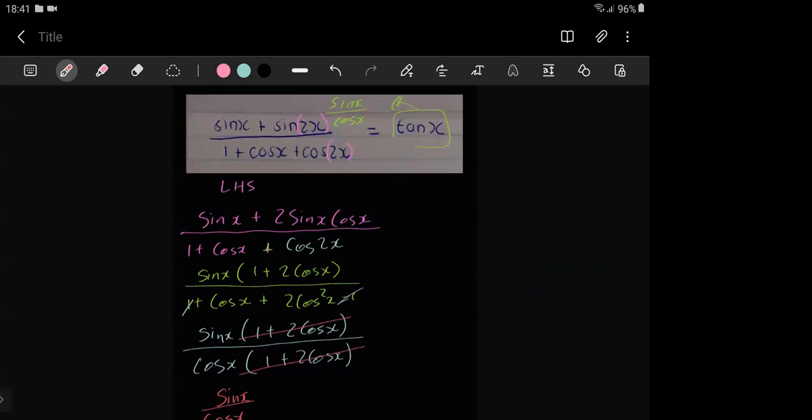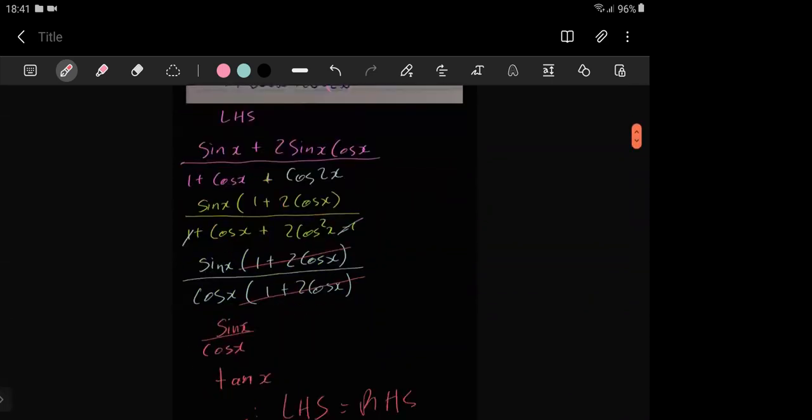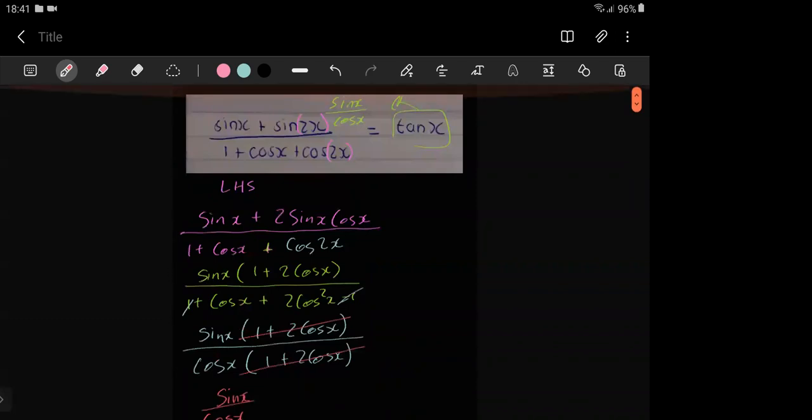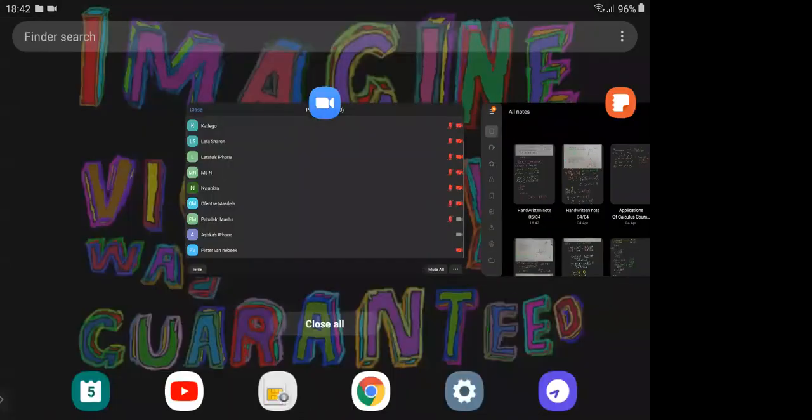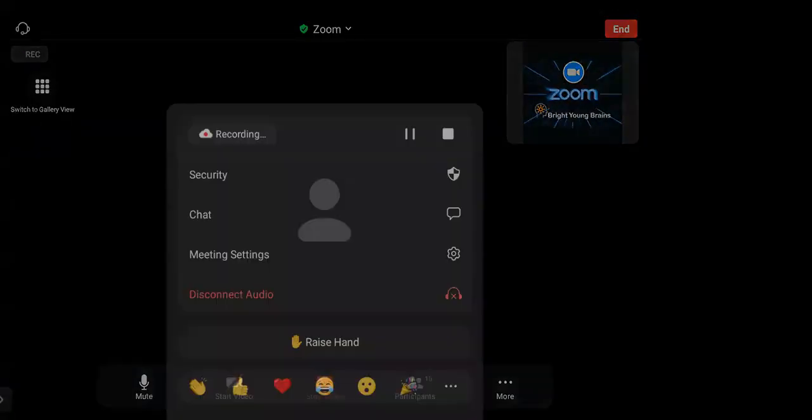The theme with the group sessions is that if someone has specific questions they need to ask, you can always send them on the group, and then we can work on those. If there are no questions specifically, then we'll just carry on with the June paper 1 past paper. I think last week we ended up wherever we ended up. Let me stop this recording and start a new one for our past paper.